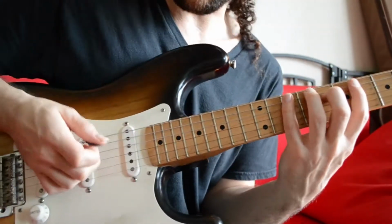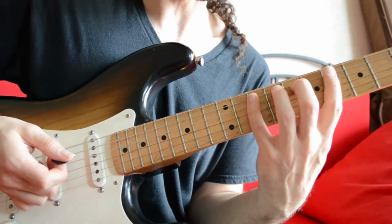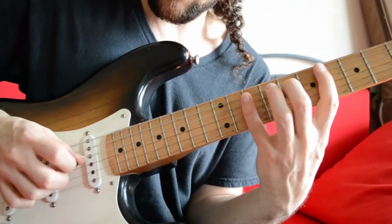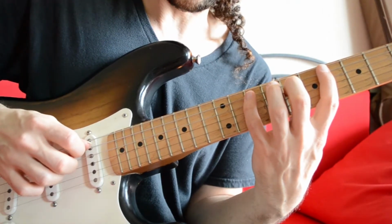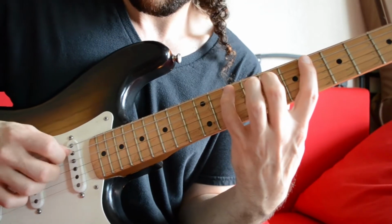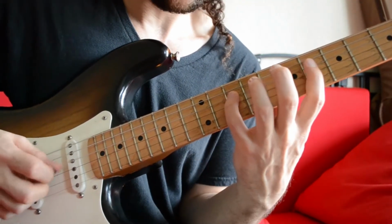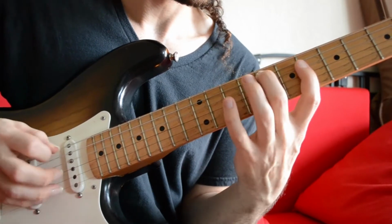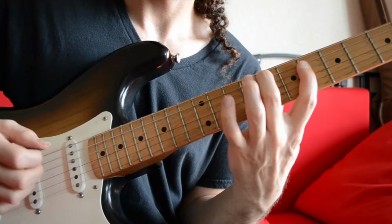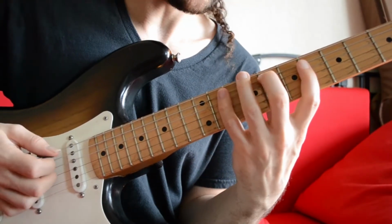So how I'm picking this also, I'm doing a little pick for the pickup notes, just a little pick and then hammer on. Then I'm picking down, up, then following through with the upstroke to play the G, and then pulling off to the E flat. Then I'm picking the 5th of the F minor. Actually, I'm kind of picking everything here. Or I'm doing pick, pick, pull off, upstroke. Yeah, I think that's what I'm doing.